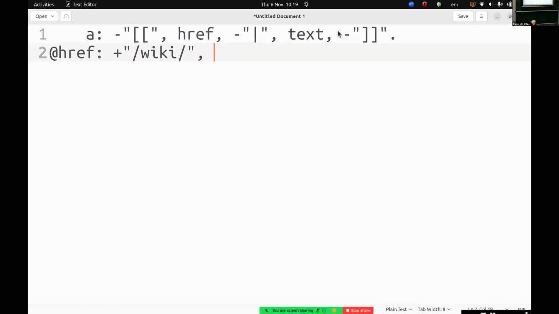So how do we do that? We say the complement of bar. We'll do a plus there. Thank you. We want more than one of them. Thank you. Exactly right. And what does our text look like? Well, it's the same thing, except we don't want it as an element. So, and then it's just any character that isn't a close bar, plus.